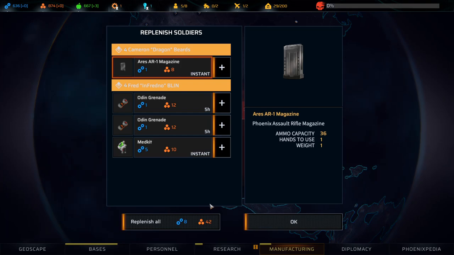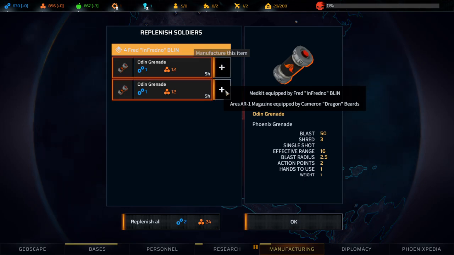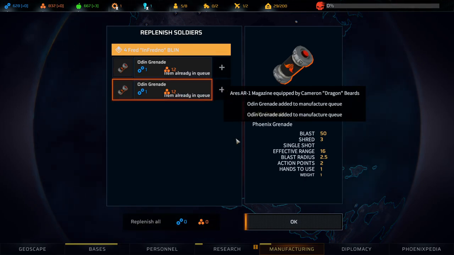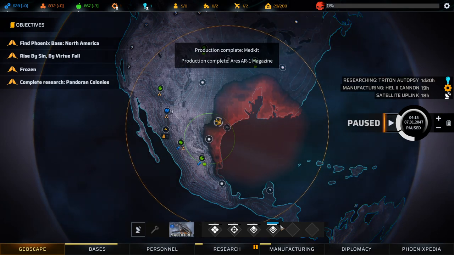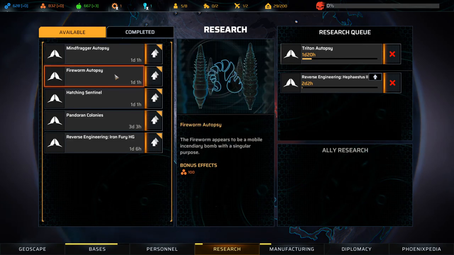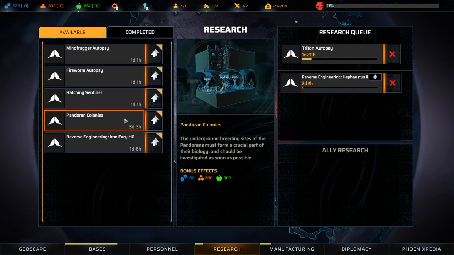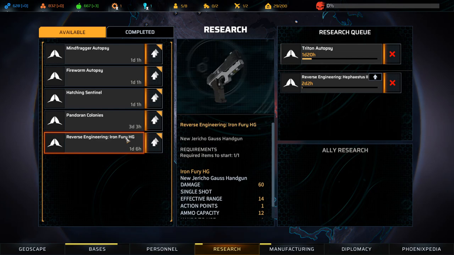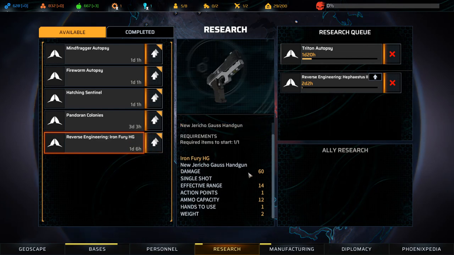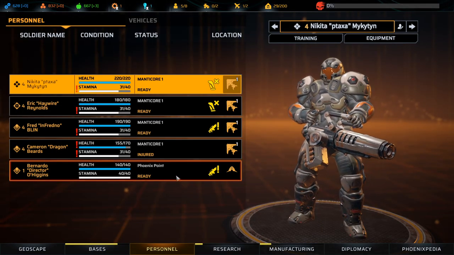With words alone. Okay, well, let's get me some medkits. I don't know, I guess we're gonna make some of these. Research. Oh shit. Mindfragger gives us stuff. Damage inflicted on hatching sentinels is increased by 15%. No. Oh yes! Oh, reverse engineer the pistol. So I can start making pistols like that. But do I want to?